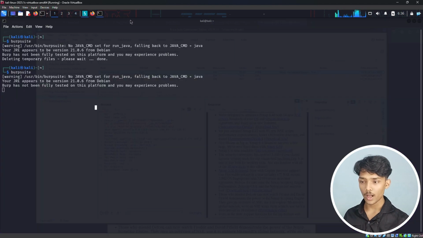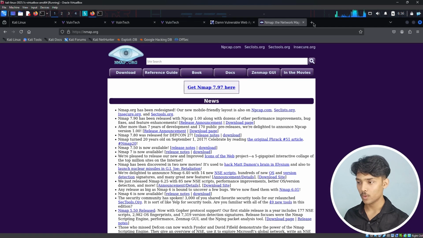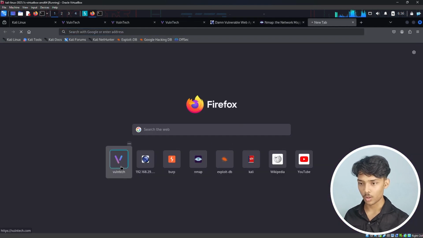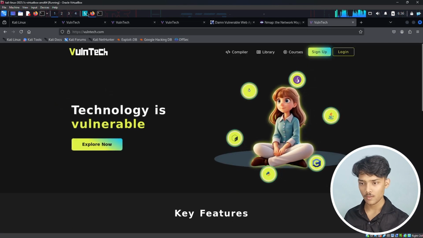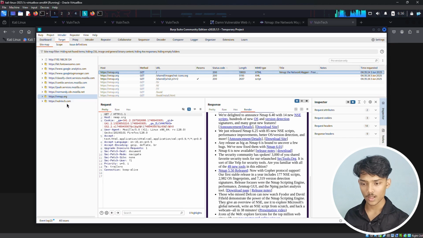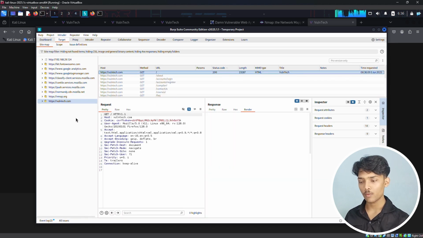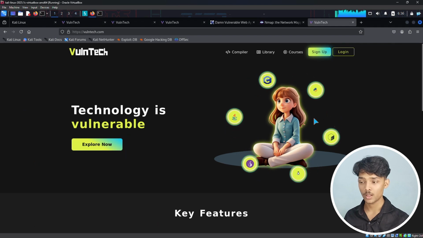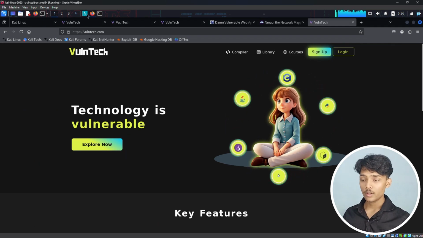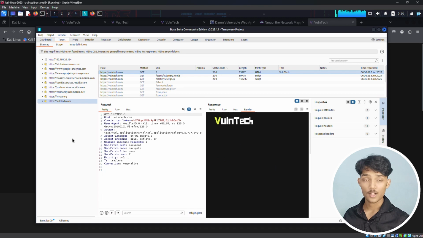And even if we try to go to volantech.com, let's go to volantech.com and go back to the Burp Suite once again. As you can see, we have opened volantech.com, and here is Volantech. If we click on Volantech, let's wait, here you can see we have got the request for this page, and the Volantech page is also rendered, but it is not looking as good as it does in the browser, because there it is looking much more beautiful. So that's how you can see what targets you have visited.